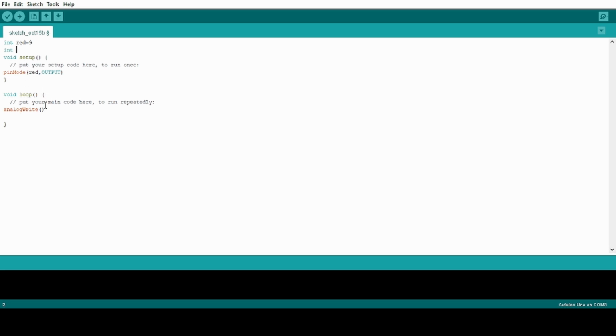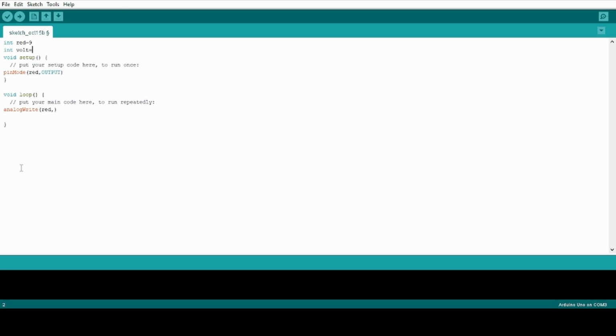So we'll do analogWrite, then red, then a comma, then 255. Now I'll make a new integer, and I'll do red, and then volt, and then an equal symbol.